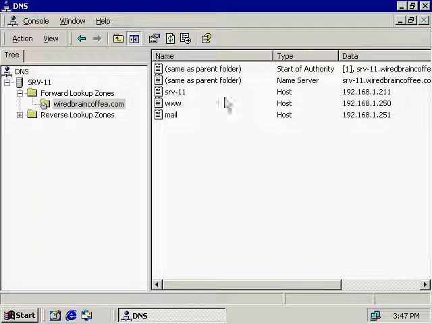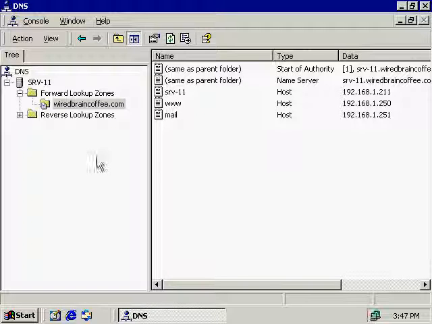Okay, so that's SRv11. What's going to happen then when our server gets wiredbraincoffee.com configured on it, we've got the www host record here. So when a request comes into our server, SRv11, for www.wiredbraincoffee.com, we're going to return the entry 192.168.1.250, or whatever the public IP address would be for the www entry. So that's then supplied back to the private DNS client that's on somebody else's network, and they can connect directly to our web server over the internet using the IP address then. Just to give you a little bit of insight of how that actually works.